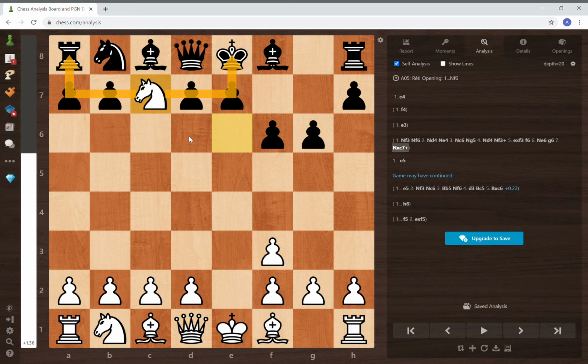And one other thing you should know about knights is that they like closed positions, which, if you're new to chess, you might not know what that is, but it's basically when there's a lot of pawns and pieces on the board, and there's not many open lines. Whereas bishops, the piece I'm going to talk about next, really like open lines.